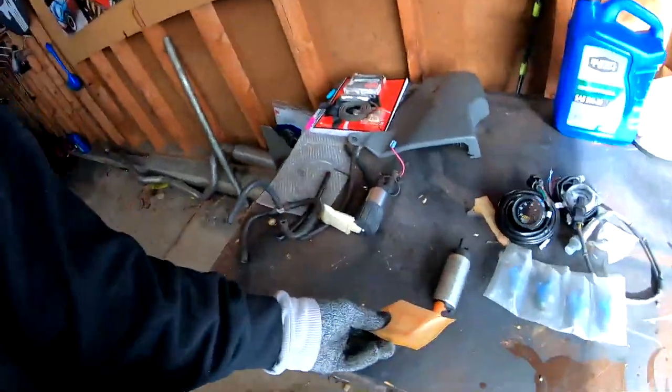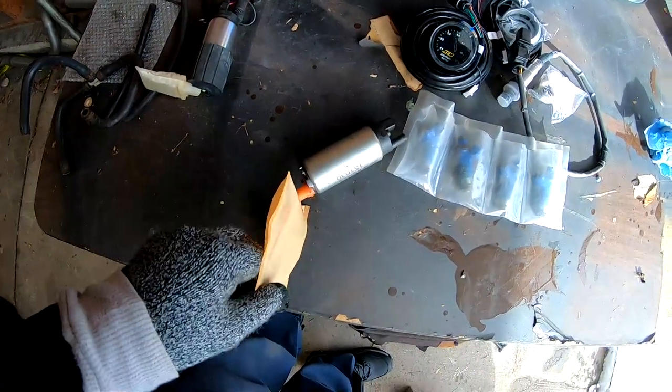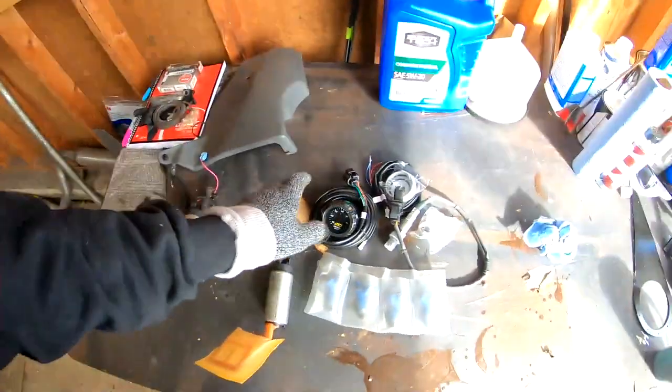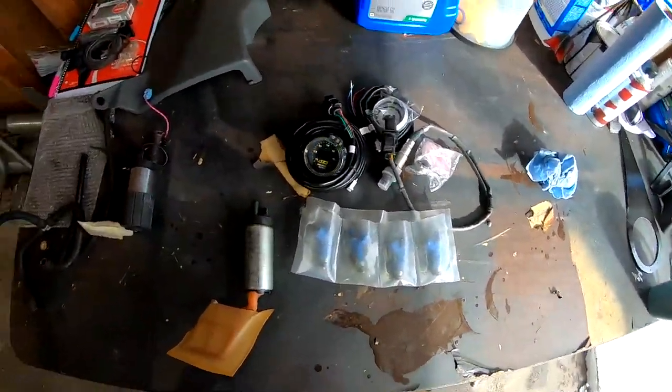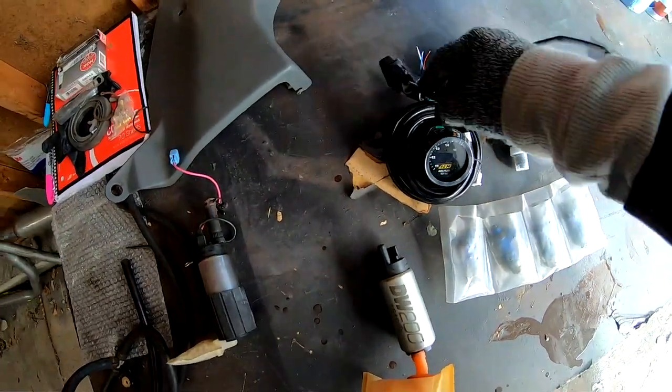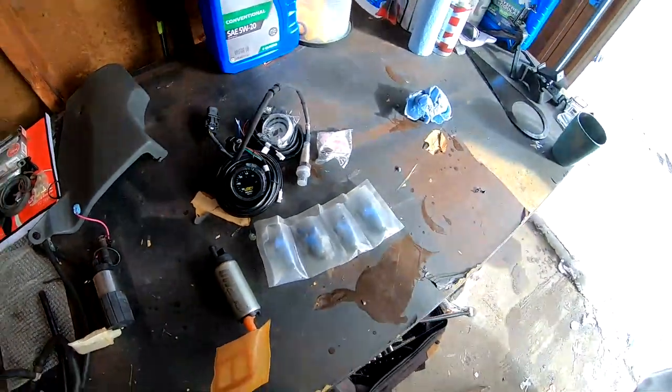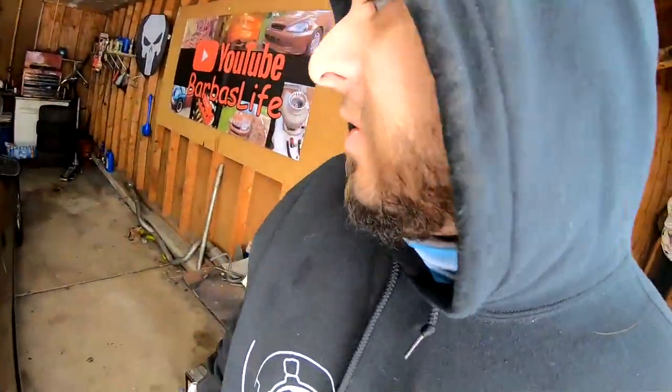Oh yeah, did I mention that my boy Sheldon from down the street came through with the fuel pump? I don't think I had mentioned that, but he also gave me the fuel pump. So this is all the stuff that he has given me. We got the wideband with the sensor and everything. We got injectors, fuel pump. He wants to make some power out of the four-door Civic.